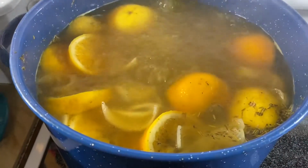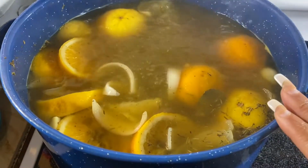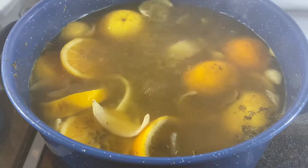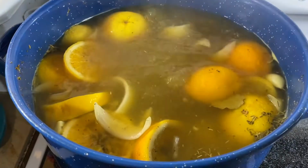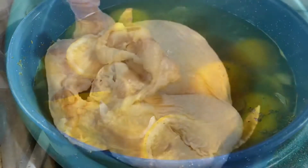You can go ahead and turn your heat off. Now, when we add the turkey, you don't want to add this in hot because it'll start to cook the turkey. And we don't want to cook the turkey right now. So you want to let this completely cool off before you pour it onto the turkey.